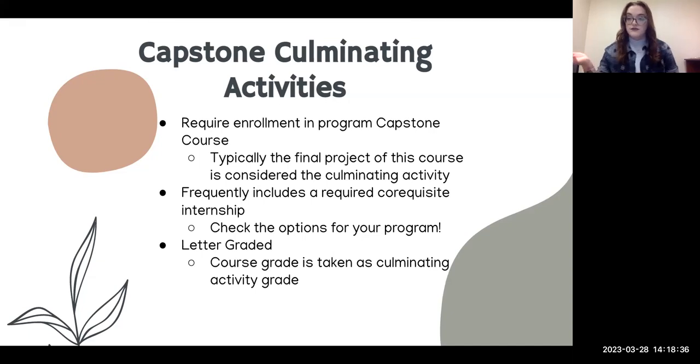So whatever you get in the course as a final grade usually translates as your culminating activity grade as well. Furthermore, like I said, this activity can be really varied depending on your program, because this course is also determined by your program. So be sure, if you're interested in this option, to really talk to your advisor and understand what that project might look like, even if you don't know specifically what class that would be, who's teaching it, or what semester you're taking it. Any of those things are things you would go over with your program director or your advisor.